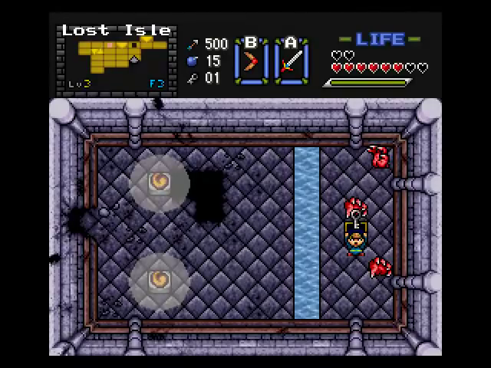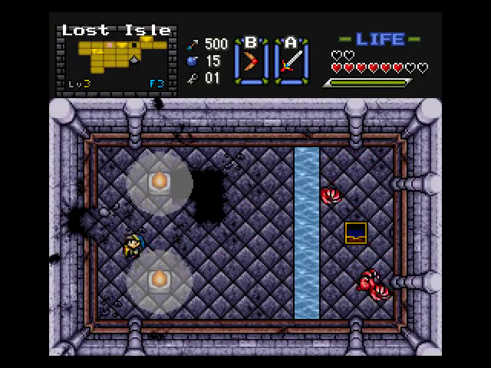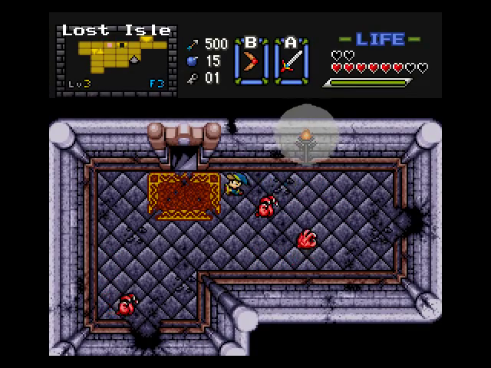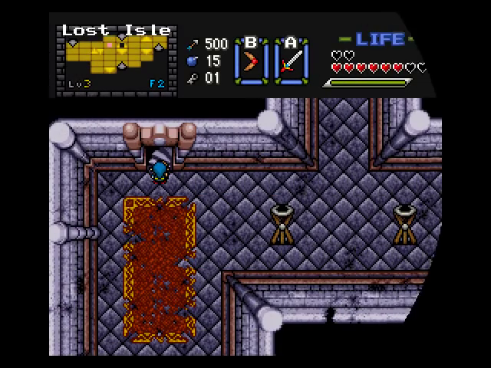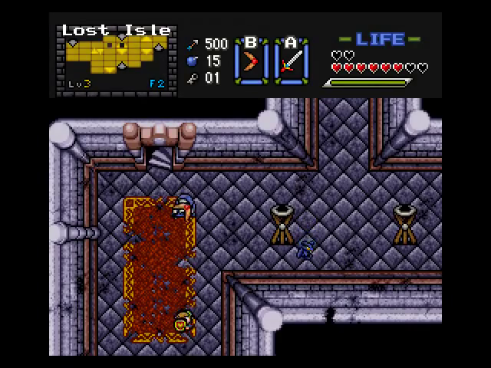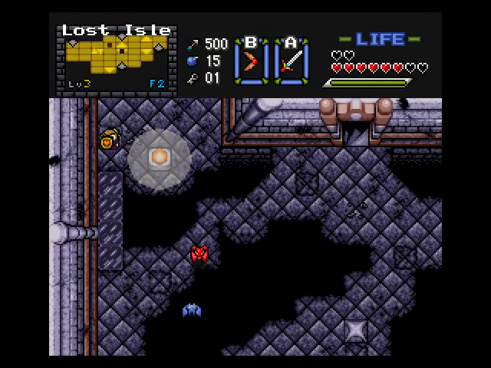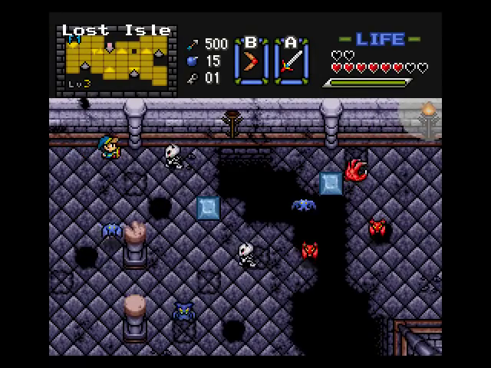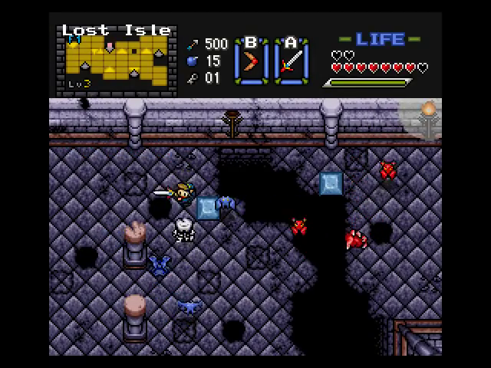Alright, so I got the small key I was looking for. So apparently there's probably another small key somewhere in the dungeon, because I got that extra small key. Well, apparently it was just that extra. So I can just strategically use the staircase. So there's probably a small key somewhere else hidden that I am missing. But I guess the world will never know.